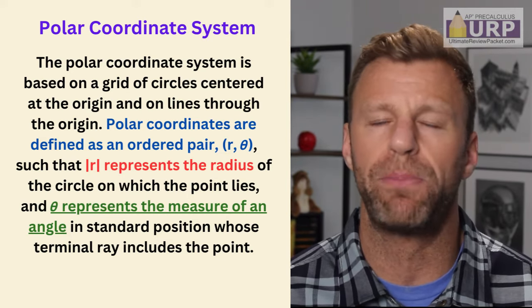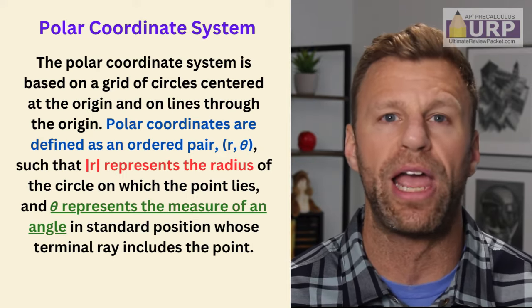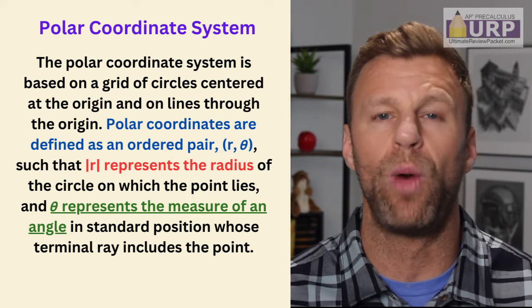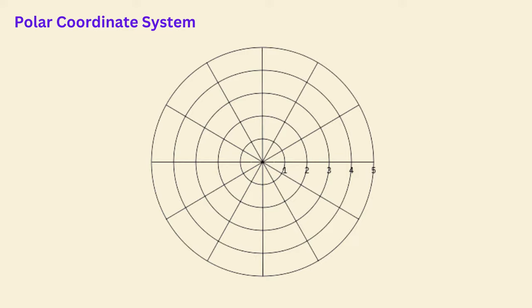Now, I know that definition might be a little bit confusing, but let's take an actual look at a polar coordinate plane and understand how a point (r, theta) tells us where we fall on that polar coordinate plane. Here we see that polar coordinate plane. Notice that it's made up of a bunch of circles. Every circle has a radius starting at 1, 2, 3, 4, 5, 6. It goes on infinitely. Now, we could also have a decimal amount of radius as well. It doesn't have to be a whole number, so you could have a circle of radius 0.5, 0.6, 1.3, 2.3, 3.9, what have you. So the r value in our coordinate tells us the radius.